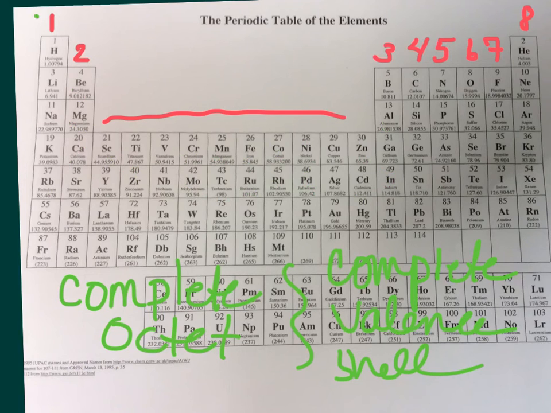So if you only have 1 valence electron, are you going to give away your electron or go find 7 more? Give it away. If you are a giver, we all have friends like that who just constantly give. How would you describe their personality? Selfless, kind. They're pretty positive people.